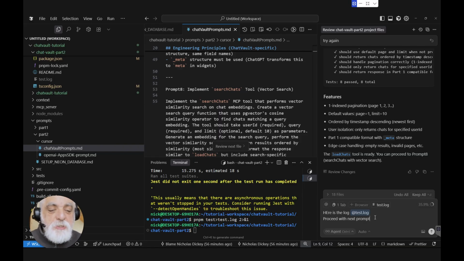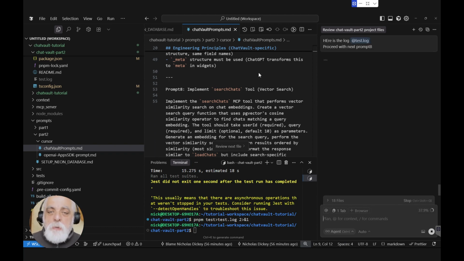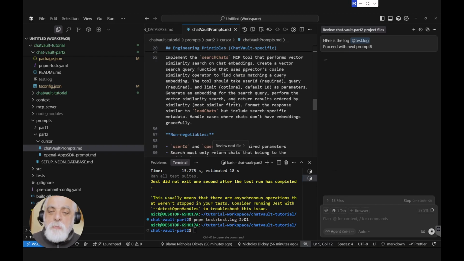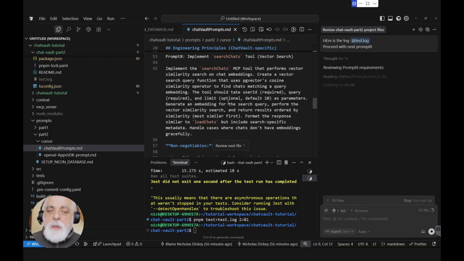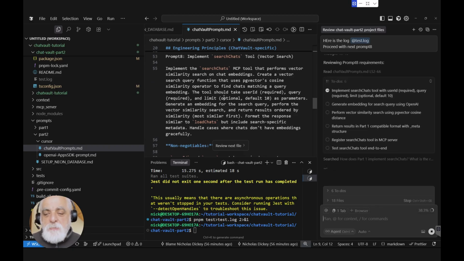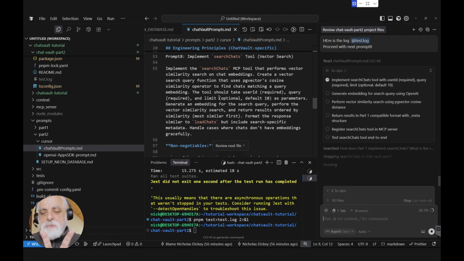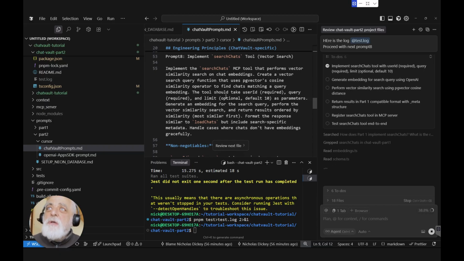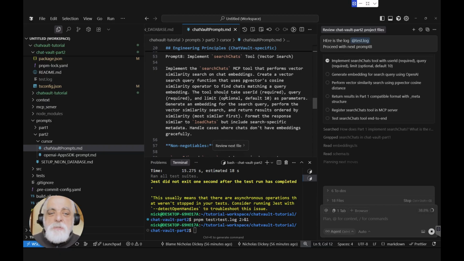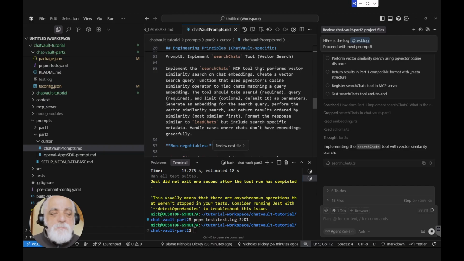This is the search chats function. And it should perform vector similarity search. Is it similarity? Yeah, I guess. Vector comparison.